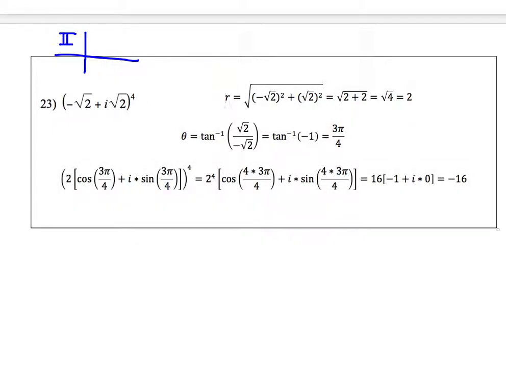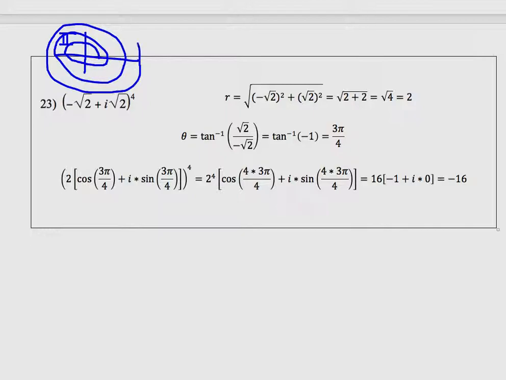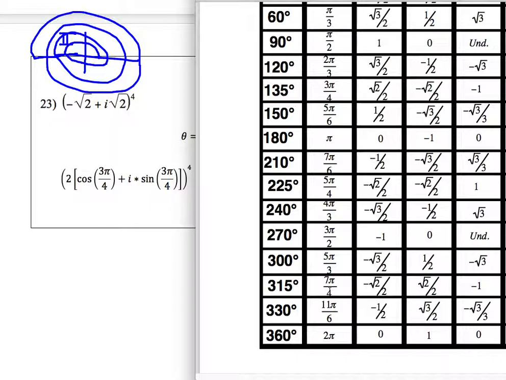So what would happen is here's 1 pi, here's 2 pi's, 3 pi, 4 pi, 5 pi, 6 pi, and then 7 pi, you're right back at the same location as you were with 3 pi. And that's why I said at the beginning this time, it doesn't matter whether you use 7 pi over 4 or 3 pi over 4.